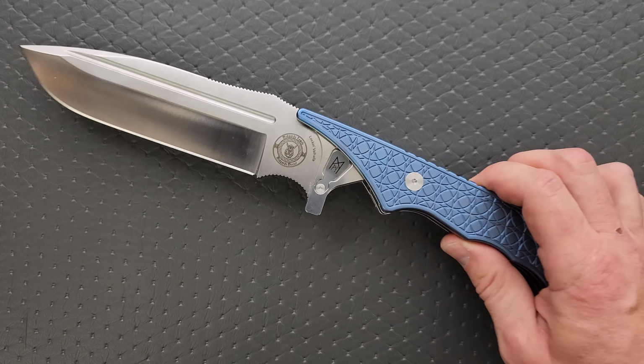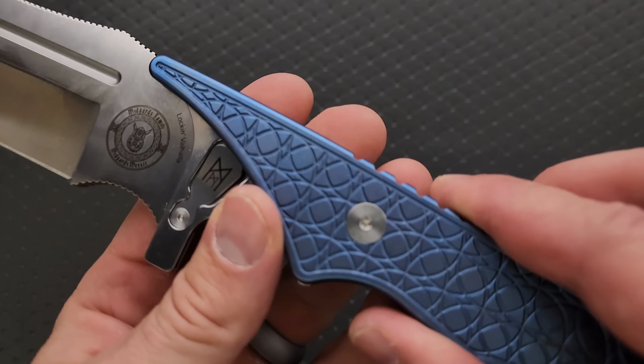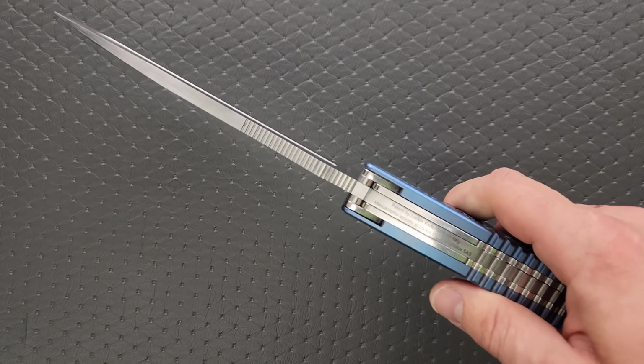This specific version is the exclusive Midgard's Messer, I'm sorry, the exclusive Tools for Gents edition that has the blue titanium scales. There are other versions of this available, and there are, I believe, pre-orders available for it. It's not as expensive as some of you might think. It's still an expensive knife, but I remember seeing a G10 version of this for something like 250 euros. I want to say this one was 400 euros, something like that. It has a huge blade.